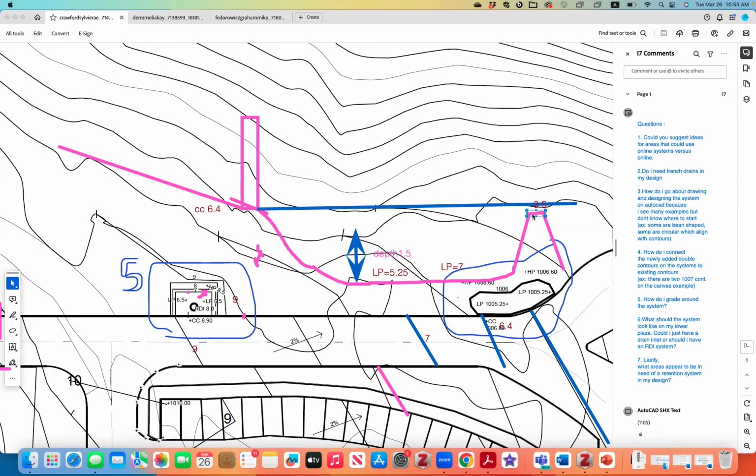Okay, that works. So basically your HP is somewhere here. Well, we did say you want it to be 0.5 above your curb cut, just because construction error happens, and then you do not want this one to be lower than 0.5 higher than the curb cut. So you better put the berm at 6.9 there. Okay, that's a better design.